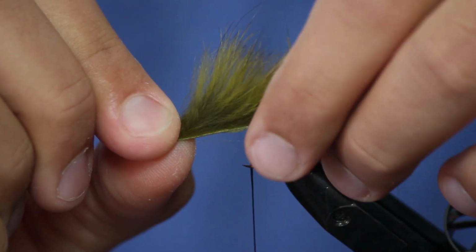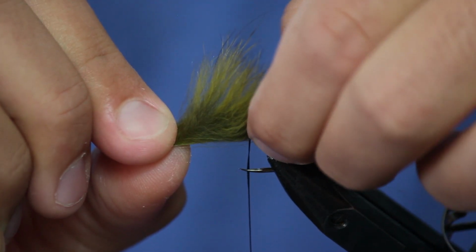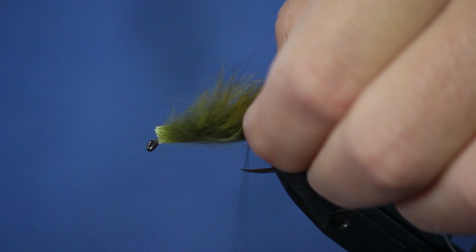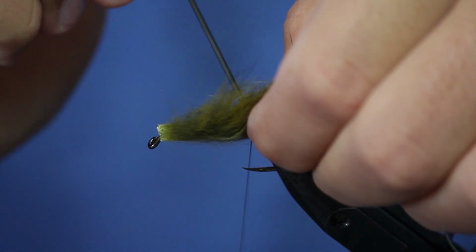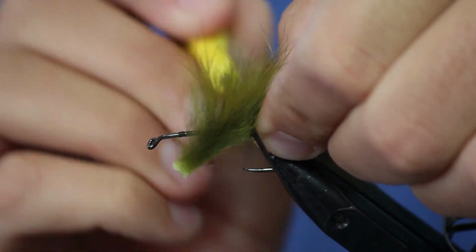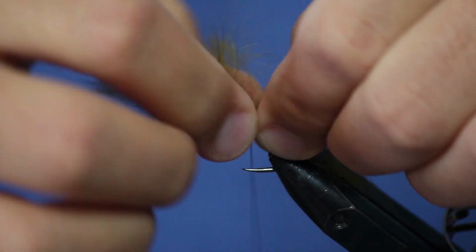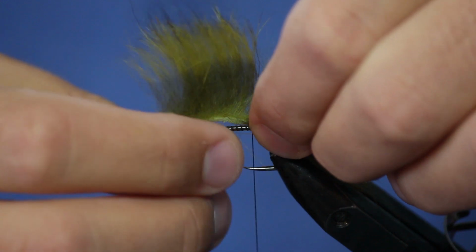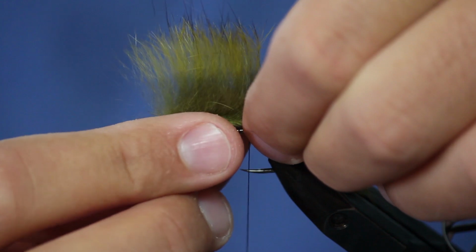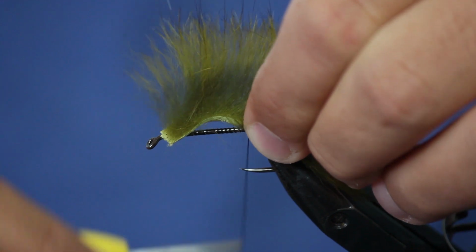Okay, so what I'm going to do now is take my left hand and just pinch the leather right where I'm going to be tying it. Give my bobbin a twist. And then I grab a bodkin and just separate the hair right where I'm going to tie it in at. Getting a little spit on your finger will definitely help to kind of open up that gap. Make one final check to make sure that that leather is still going to be right next to the eye. And once it is, we take a couple of pinch wraps.